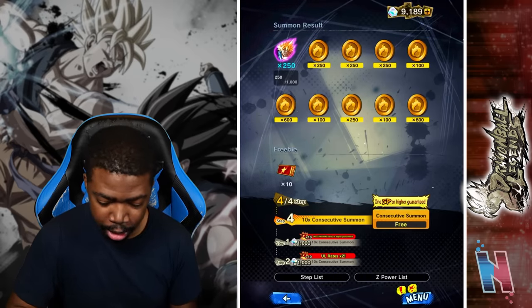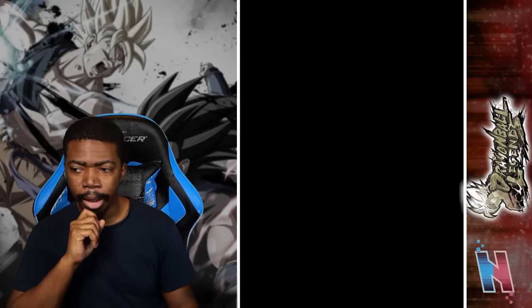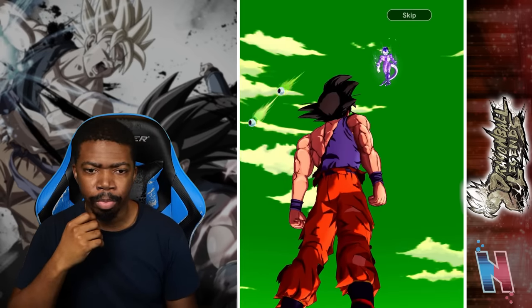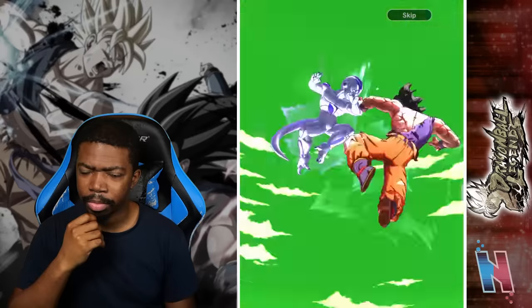Alright, next group summon. Let's do it all together now. We have three more rotations left. Again, at this point, it's really just to see if we're able to get a dupe. If not, it is what it is. But yeah. Dang, that pod was fast. Okay, three pods, no Super Saiyan.